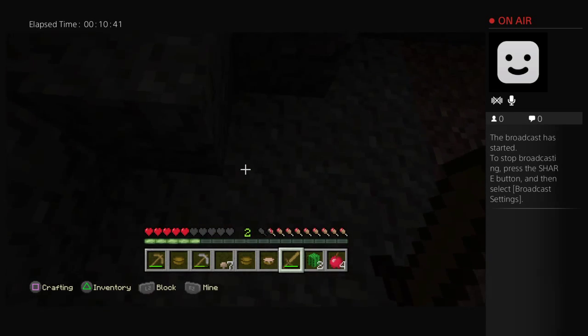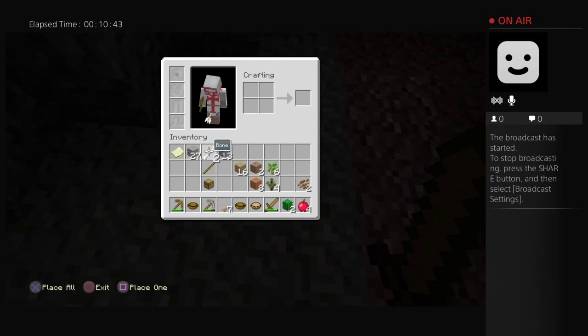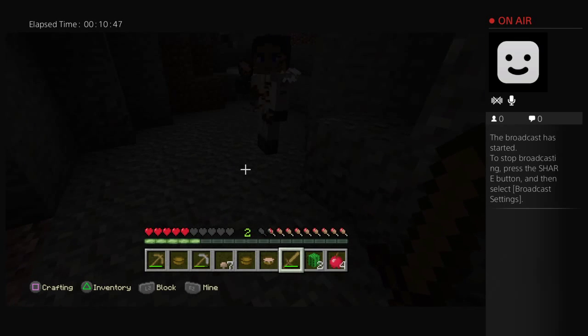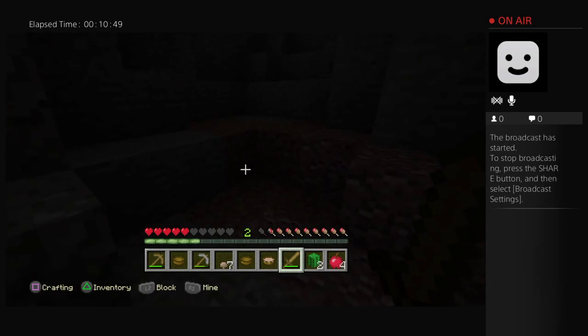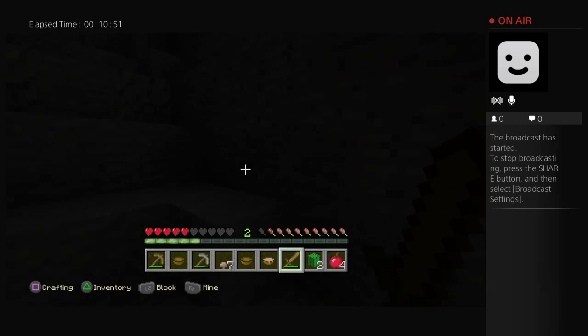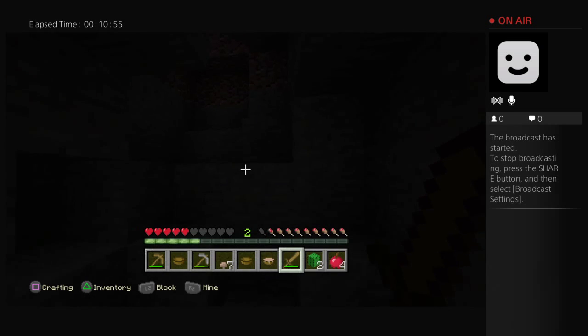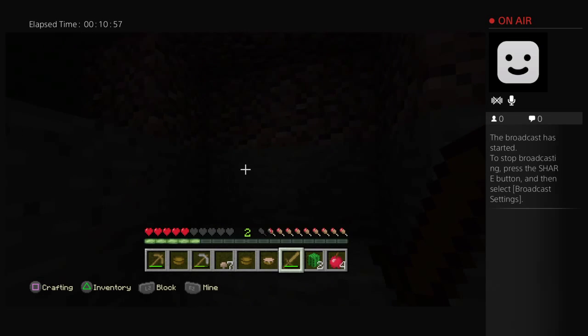Oh, dude. I'm almost dead. Really? Yes. Give me all your important stuff if you die. Yeah, when you die, just give me everything that you have. Wow. Just sit here and heal. That was a lot of work.